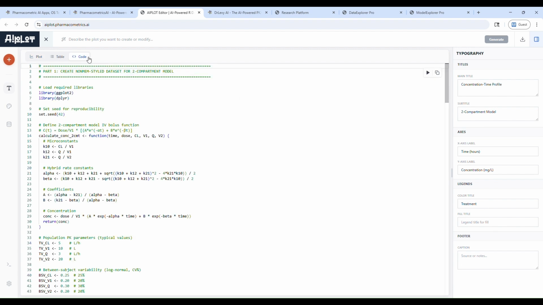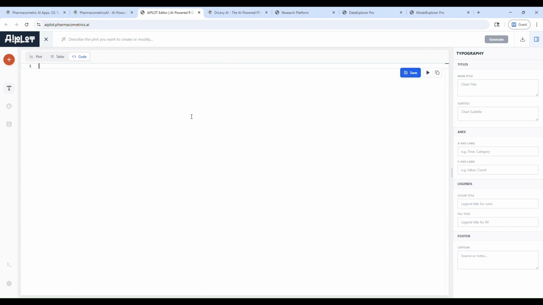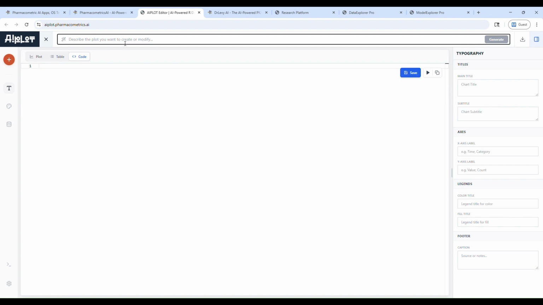Okay, so that's me creating code by myself. Let's say I want AI to create this code. And so what I'm going to do is I'm going to say, AI, create me a box plot. So let's say I wanted to create a box plot. So what I'm going to do is I'm going to delete this right now. And I'm going to say, AI, create me a box plot with 5 treatment groups using lognormal distribution data points, just random data points. And I'm going to say color it by treatment and include data points on the box plot.